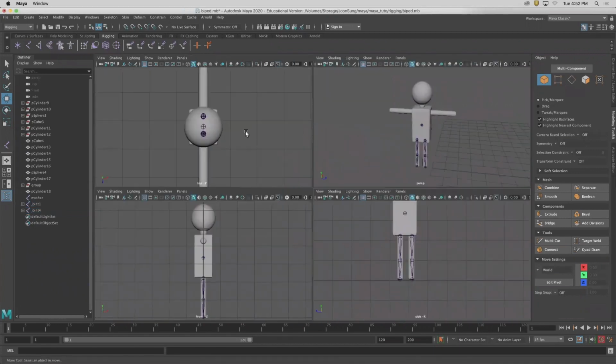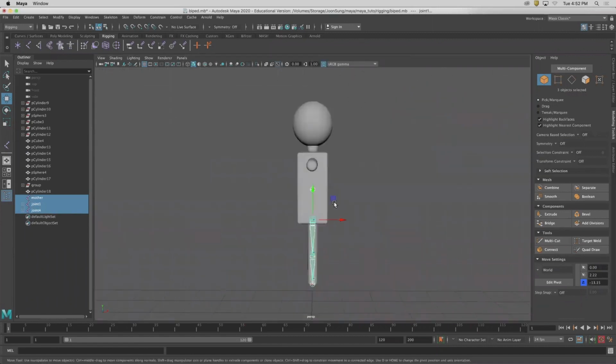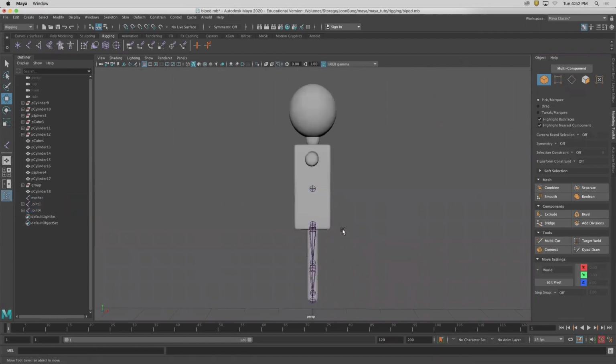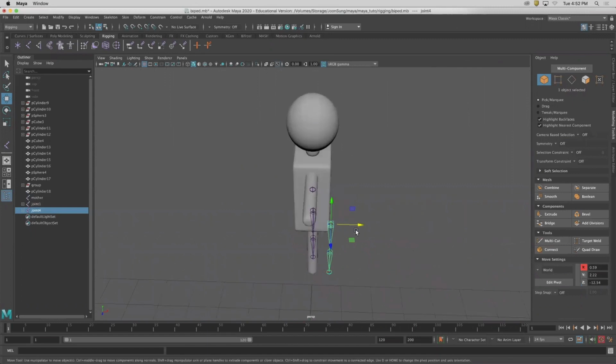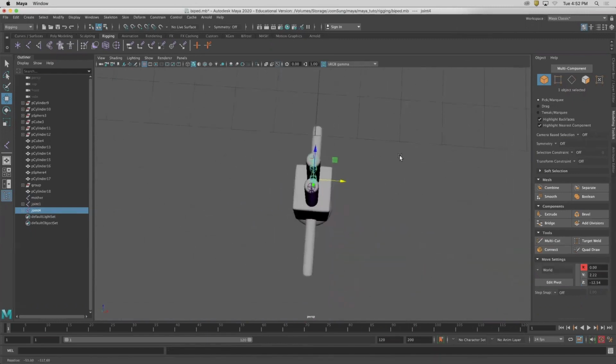One here, and I'm going to go to top view. It looks okay. I'm going to go to perspective view. They all look fine. So if your joint is placed outside of his body, this won't work. It will not work. It should be placed inside his body.